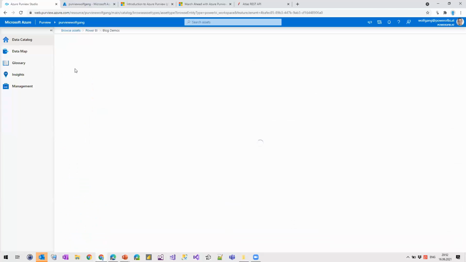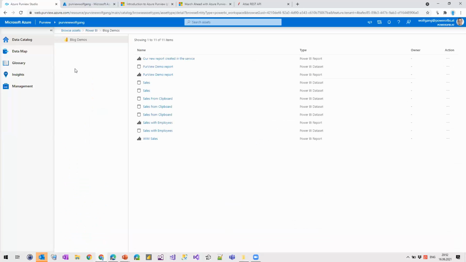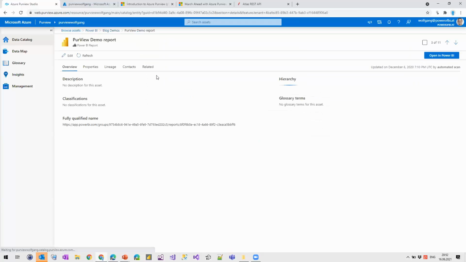And let's have a look what's in there. Purview lists Power BI datasets, Power BI reports, and even Power BI data flows, if there are some. And if we go to the Purview demo report, it's the same structure we know. What we can do is there's the blue button, open that one in Power BI.